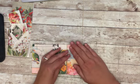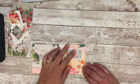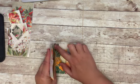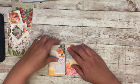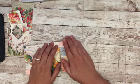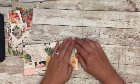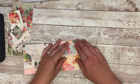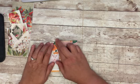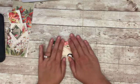You'll see here that I folded it over hot dog style, and then I'm going to fold over the two sides towards the middle. When I fold it, I want to make sure that there's enough space so that my pages will fold. It would have probably worked better if I had a scoreboard, but I was nervous because my glue was still a little damp so I didn't want to rip anything. I'm kind of adjusting how I have it folded, leaving a little gap so I can fold it over like that.